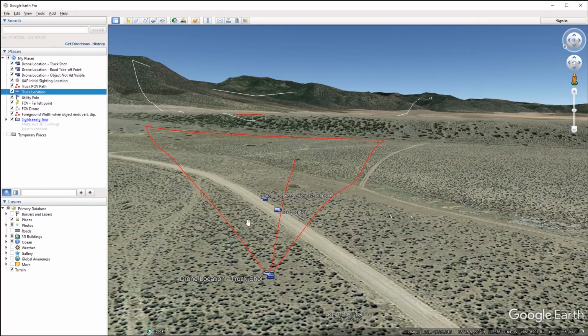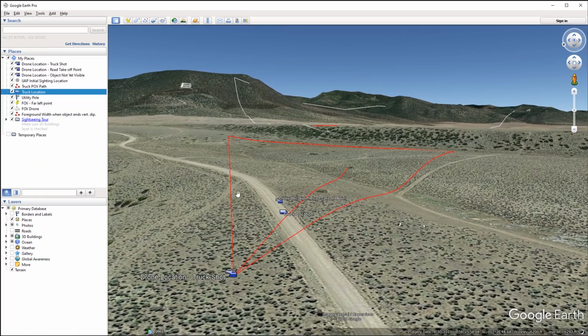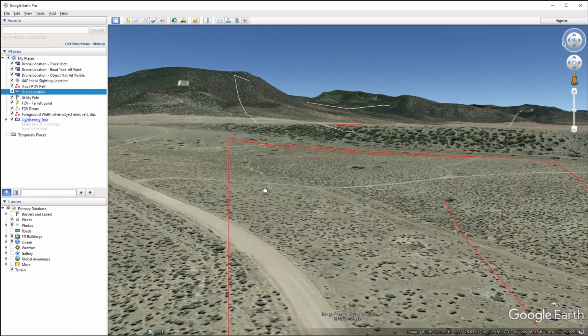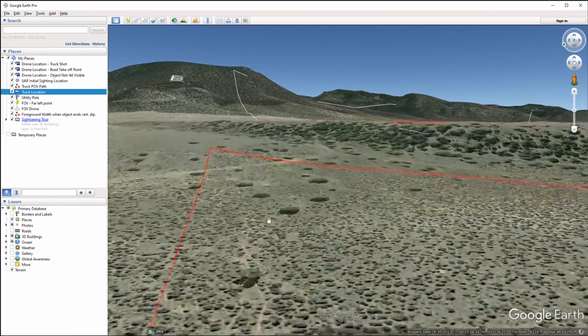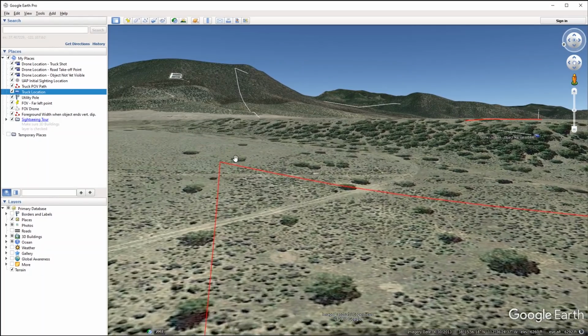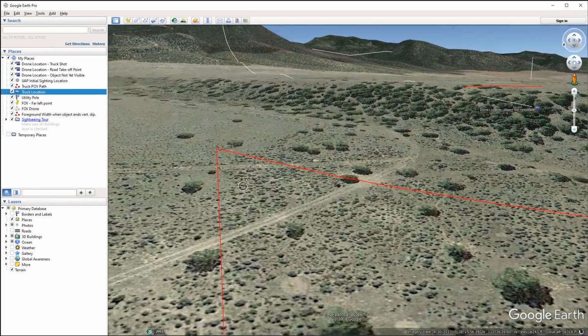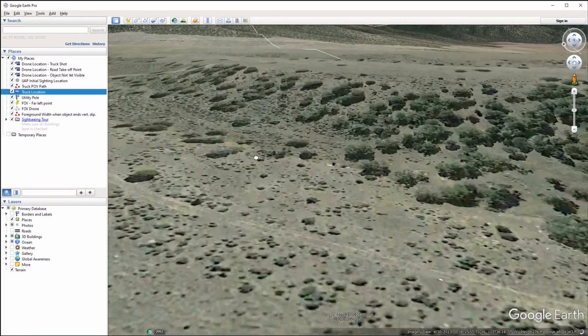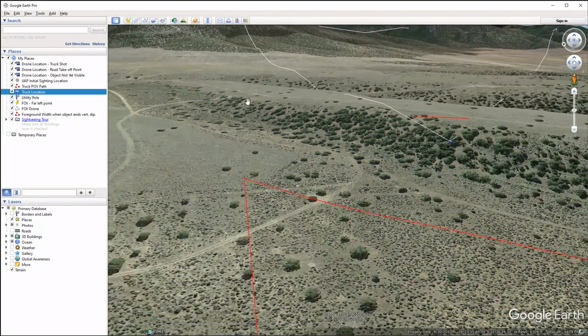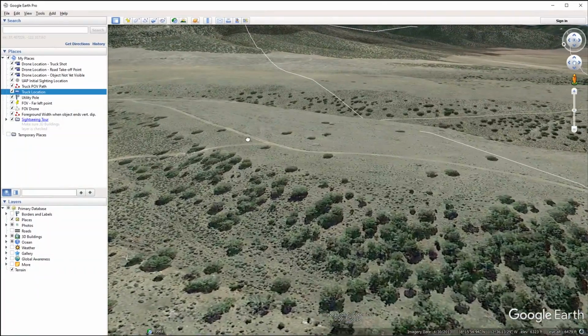All right, so we move this guy over. I've already drawn a path just so that I had a frame of reference myself. There's the tree on the hillside, but where are the power lines? Let's see. I'm going to zoom out a bit. We've got to figure out where this thing is.